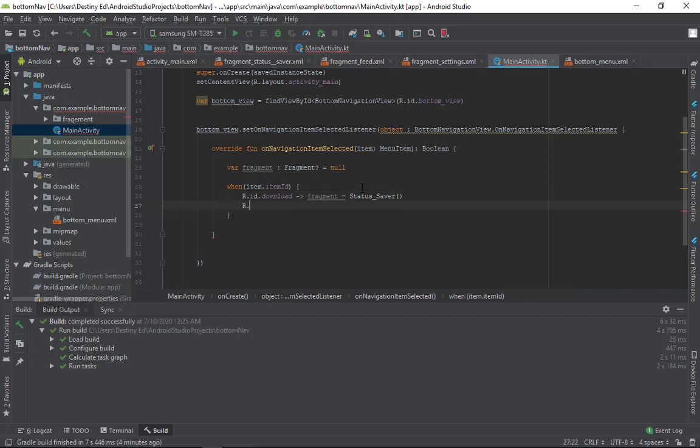The next one, I'll say R dot id dot, this is feed. So I'll do the same thing to it, and I'll set this to the feed. And finally I have the id dot settings, so I'll set it to the settings fragment.